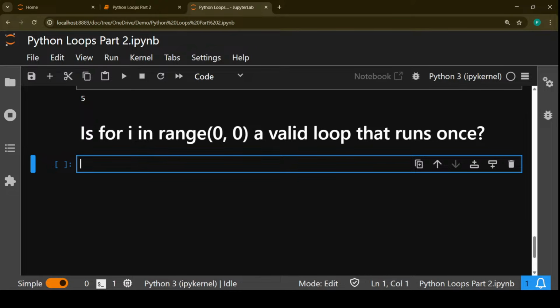Okay, Suvam is saying it's a valid loop, but it will not print anything. Then Kotapalli is saying, can we use the walrus for any variable to store, not only in a while loop? Mainly it is used when you have to put a condition. Suppose you have any condition to give.